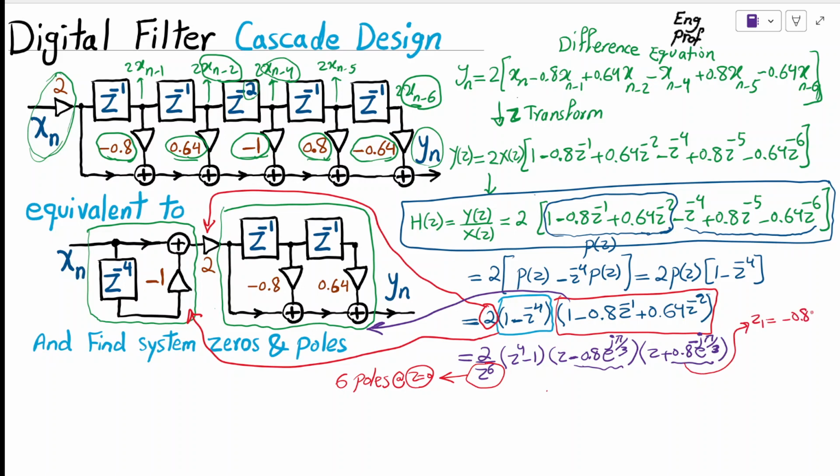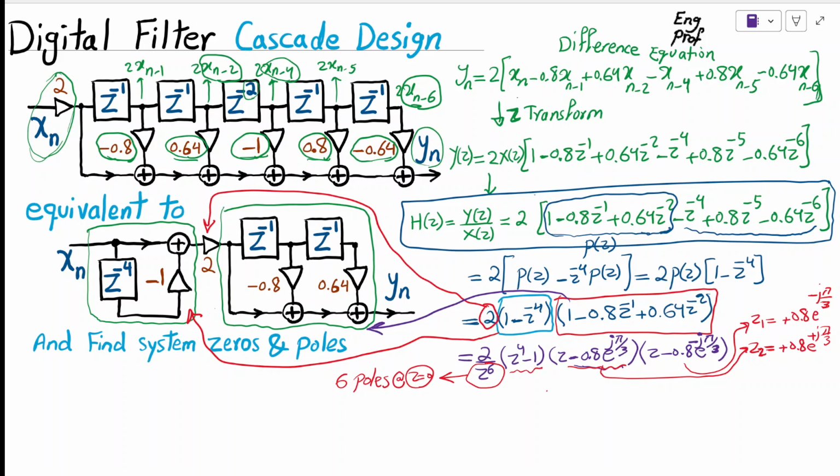Well, obviously, this one is telling us that we have 1 zero at negative 0.8 e to the negative j pi over 3, or 60-degree phase. And this one is telling us that there is a z2, which is the complex conjugate of z1, in the form of plus 0.8 e to the... sorry, my bad. Let me just make sure I'm not missing something here. So be careful, it's very important to be careful. So now it's corrected. All right, so it has plus 0.8 e to the negative j pi over 3 and plus 0.8 e to the positive j pi over 3. Now it's in the form of a proper complex conjugate.